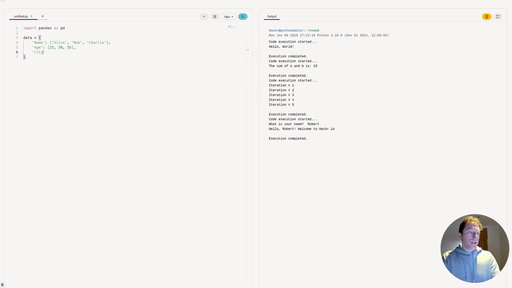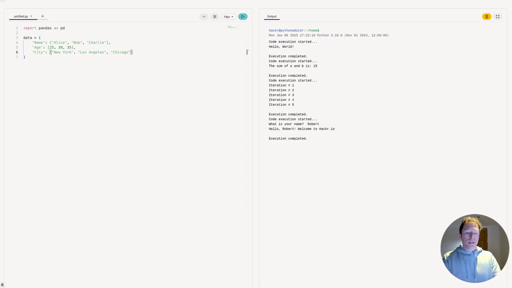Now let's create our final bit of information for right now. We're going to say city. And with city, again, we're using a Python list, which is essentially an array in Python. And we're going to say New York for one. We're going to say Los Angeles, I could spell it properly, for Bob. And then we're going to say that Charlie lives in Chicago. Okay, so we have now created a very simple dictionary, key value pairs, where the keys are name, age, and city, and the values are lists of values. We're creating multiple values. Like I say, it's kind of like a database, kind of like a spreadsheet. Hopefully you can see the tabular format of this. It's a table of information.